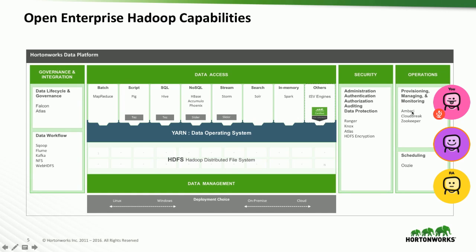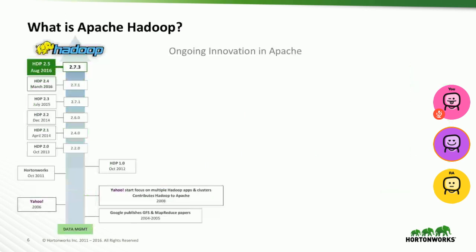One of the main tools that we're looking at on the operations side is Apache Ambari. Apache Ambari is our operations dashboard, our main user interface into working with Hadoop and many of its technologies. And for governance and security, there's a whole collection of other tools that you work with. And you can work with Hadoop, both HDP, on-prem or in the cloud.